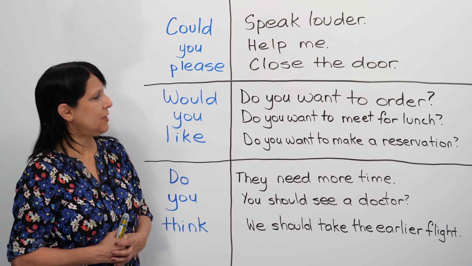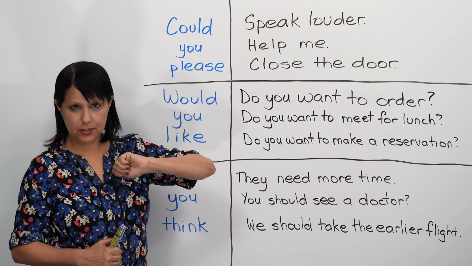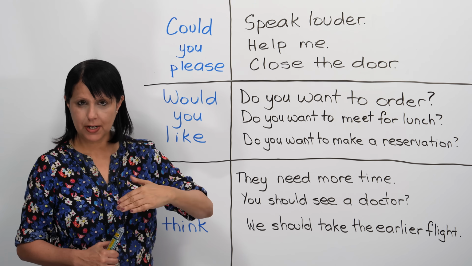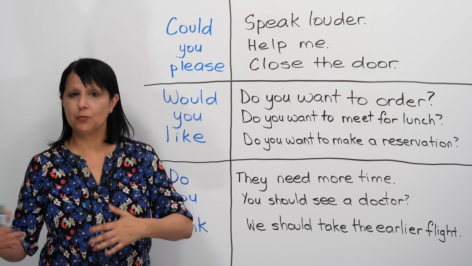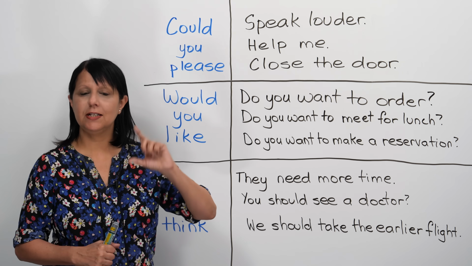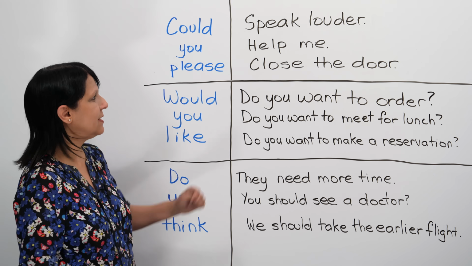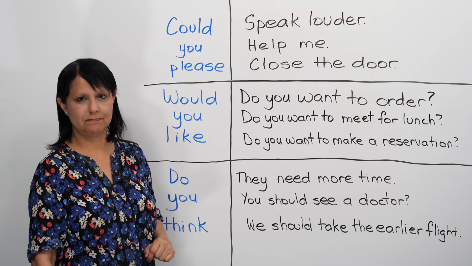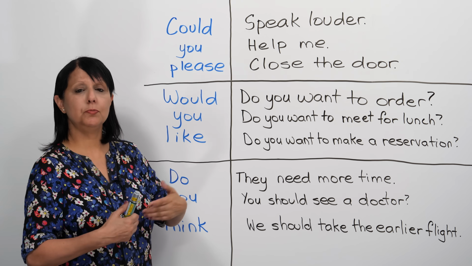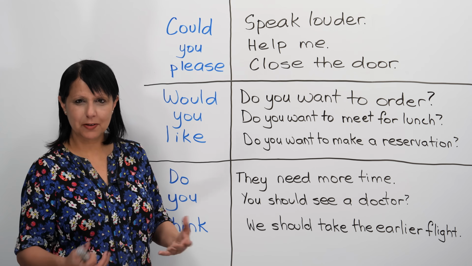Okay? The way we could do it is like this. I will say this by itself first, and then we'll say it the more polite way, and you repeat the more polite way with me. But why am I saying it the ordinary way? Because I want you to hear the difference. Okay? So, let's start with the first one. Speak louder. Now let's say it politely. Could you please speak louder? Okay? See how much better that was?